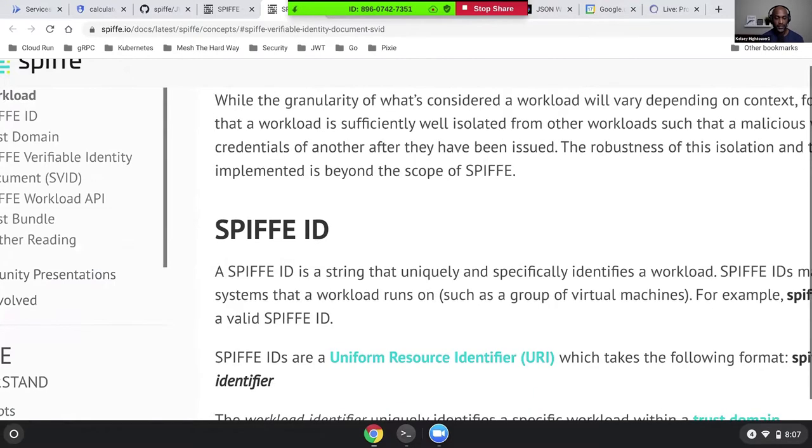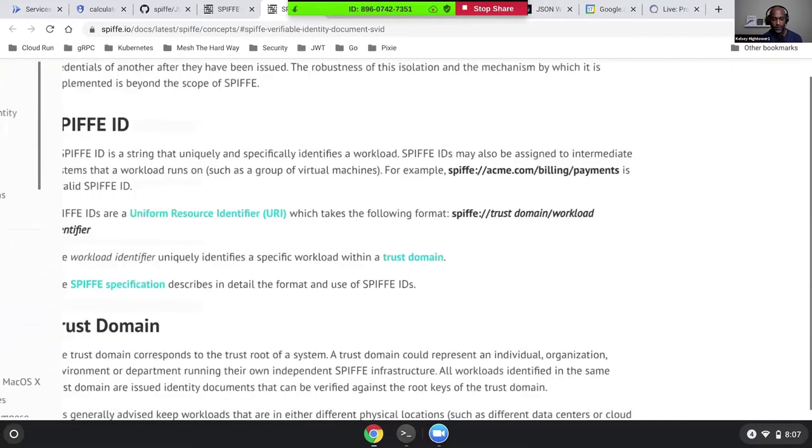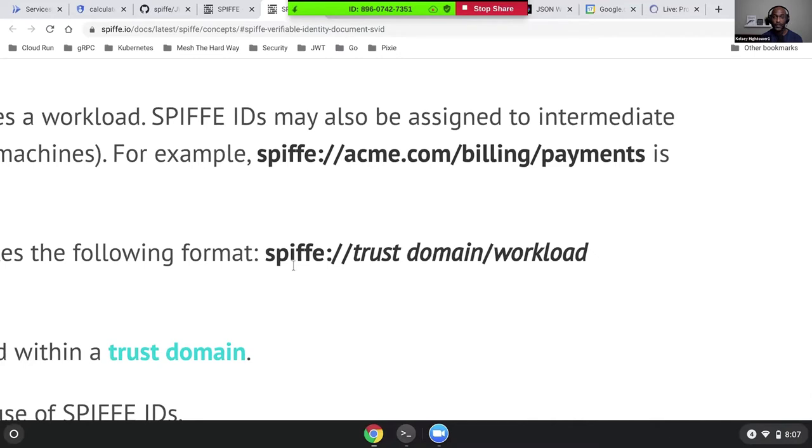So the SPIFFE ID is the thing that made it click for me. I asked myself, can it really be this simple? Can it really be as simple as this string? SPIFFE is the kind of URL. Then there's this trust domain like example.org. And then the workload you're talking about. It could be your payments workload, it could be your API, or it could be a calculator app that does add functions. But either way, they've simplified this whole thing down to a string. And this string communicates a lot of information very succinctly. This can actually help you work with different applications and different domains. You can have different service pools.